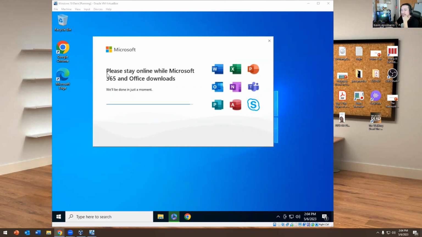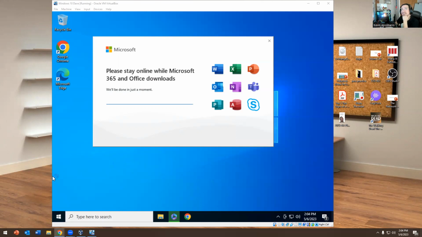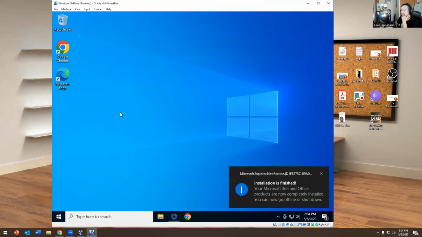Yeah, you gotta have patience with this because it does take a while to install Microsoft Office. The computer is slow and it'll take a lot longer, but this is typically what you would do in a work environment. I'm not even making this up. It does take a while. So I'm waiting for that to finish. It looks like it's done.